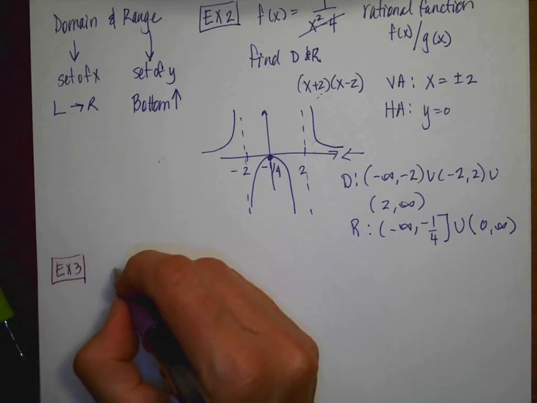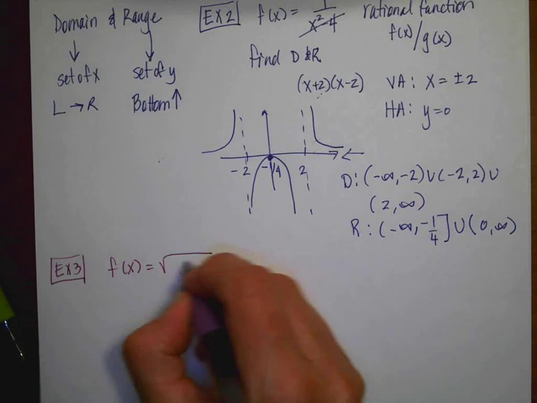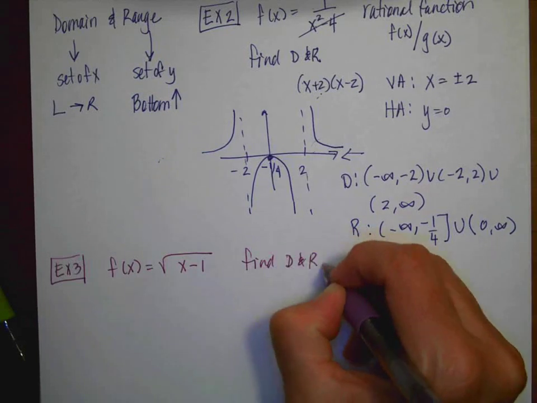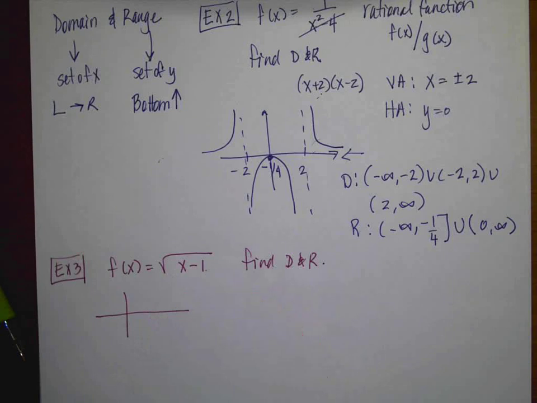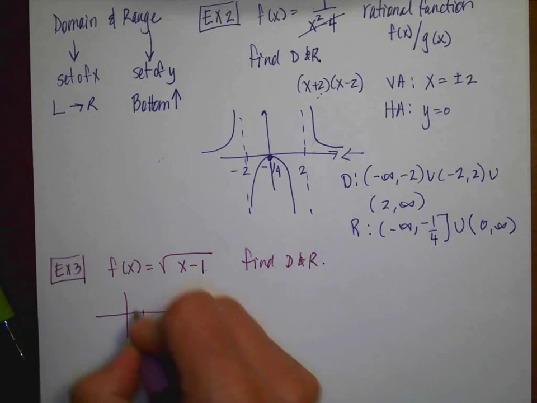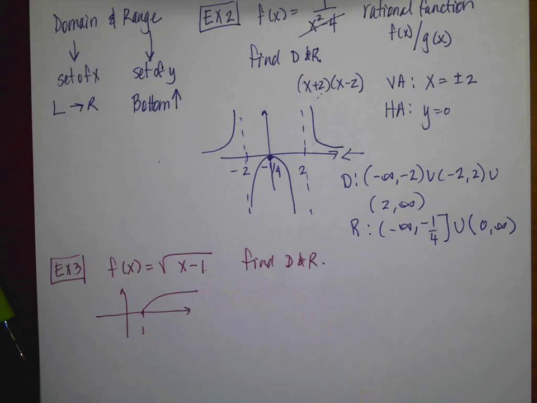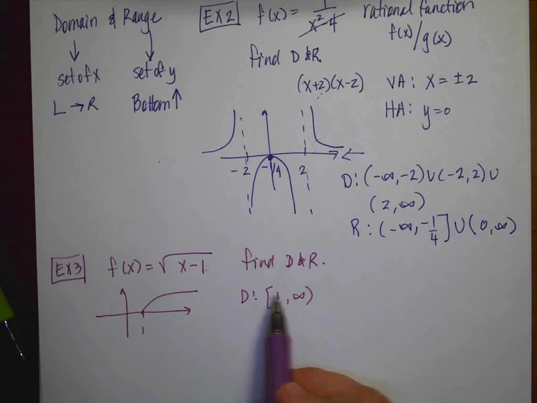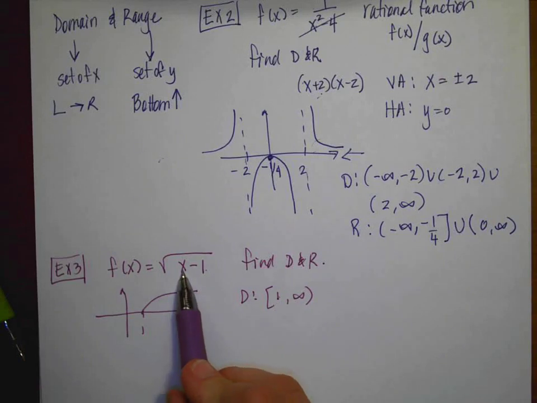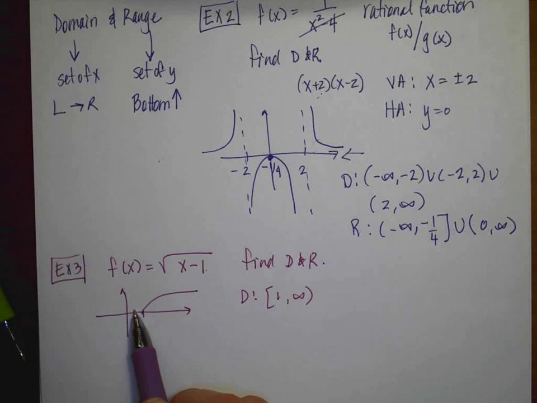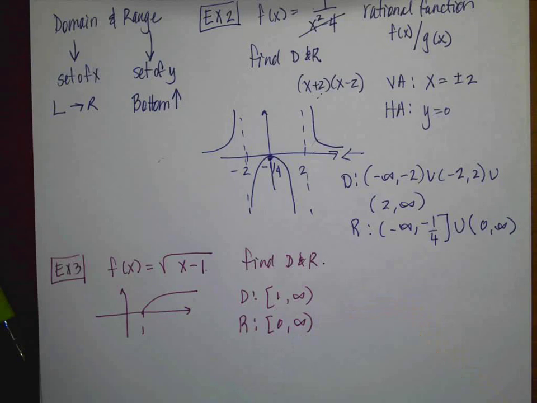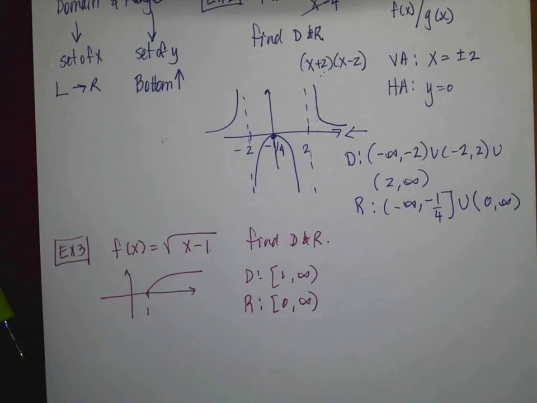So the third one, our third example, your function is going to be f of x is equal to the square root of x minus 1. And again, I want to find the domain and the range. The graph is just the square root function that's been translated one unit to the right. So here's my handy dandy little graph. The domain is going to start at 1 and go to infinity. And if you substitute this value into the equation, the square root of 0 is 0. Remember that I can't take the square root of a negative because it doesn't show up on the real number plane. The range is going to start at 0 and it's going to go to positive infinity.